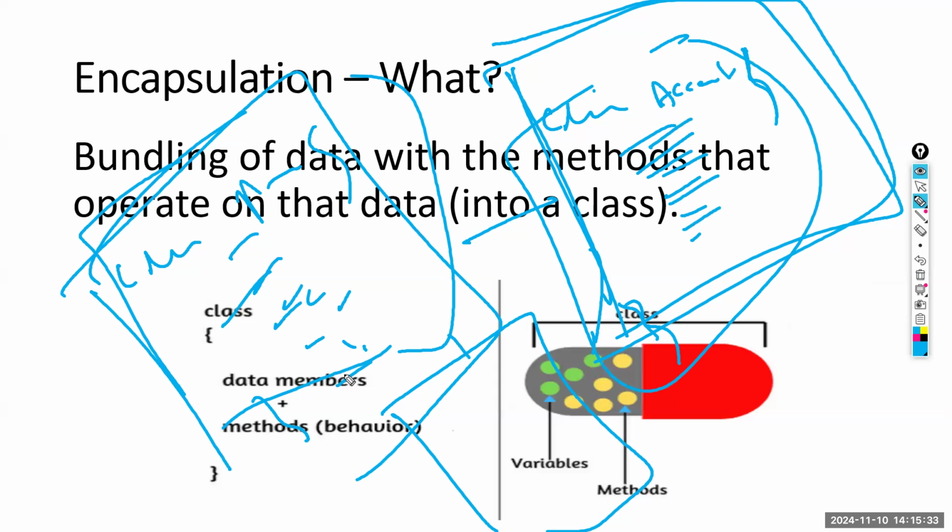So we need a bit of structure, right? It's like we use cups when we drink. When you use a cup, it's easier to drink. But if you take a dog or some other animal, they don't know how to use a cup, so they sometimes really make a mess when they drink. But we can drink in a very disciplined manner because we can encapsulate it into a cup.